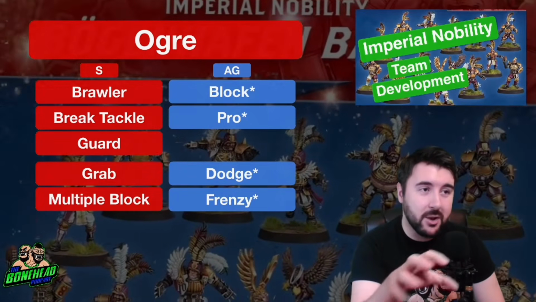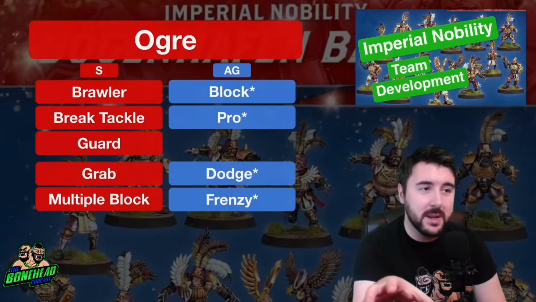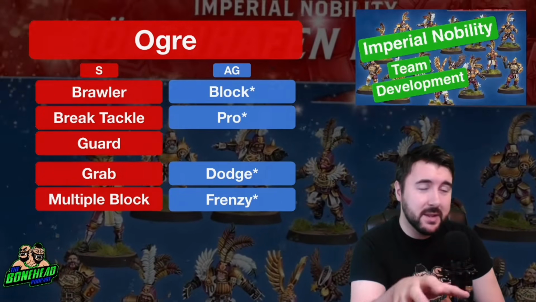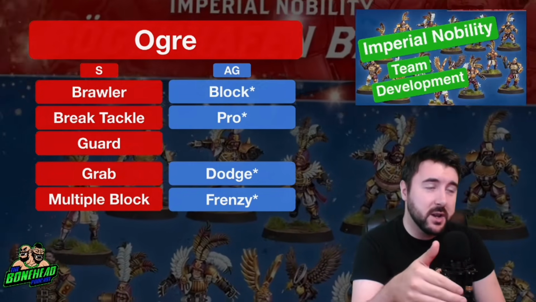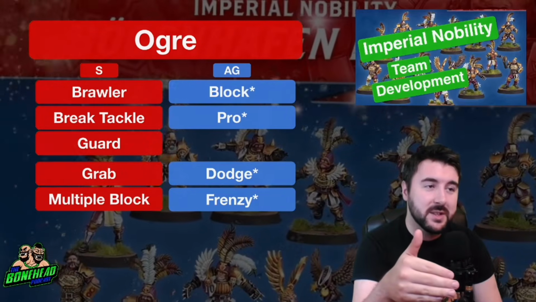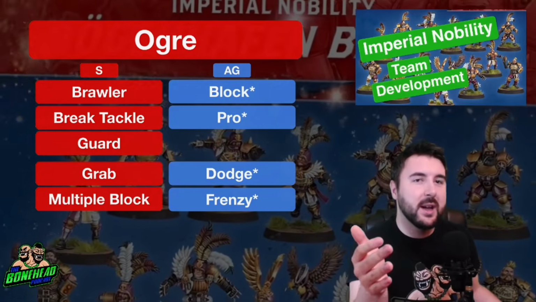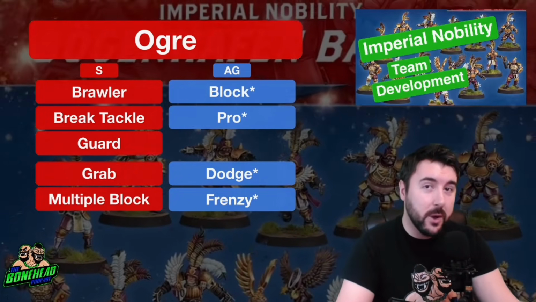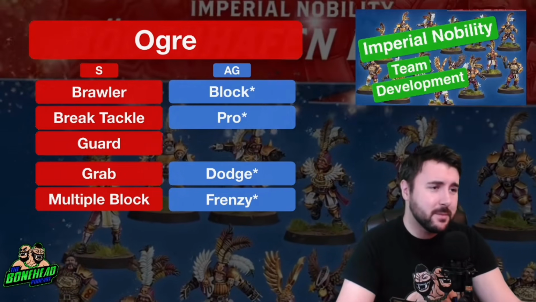Grab is going to help dominate and control the line of scrimmage, and when you've got those Guard, Wrestle, Stand Firm pieces and Fend linemen, you can use Grab to really position your enemy wherever you want them. Multiple Block will be useful once your bodyguards start getting Guard switched on, because then it goes from 2 strength 3 blocks to 2 strength 4 blocks, and that's where making 2 blocks with 2 dice and the Brawler skill with Mighty Blow starts to really thin out your opponent's line.